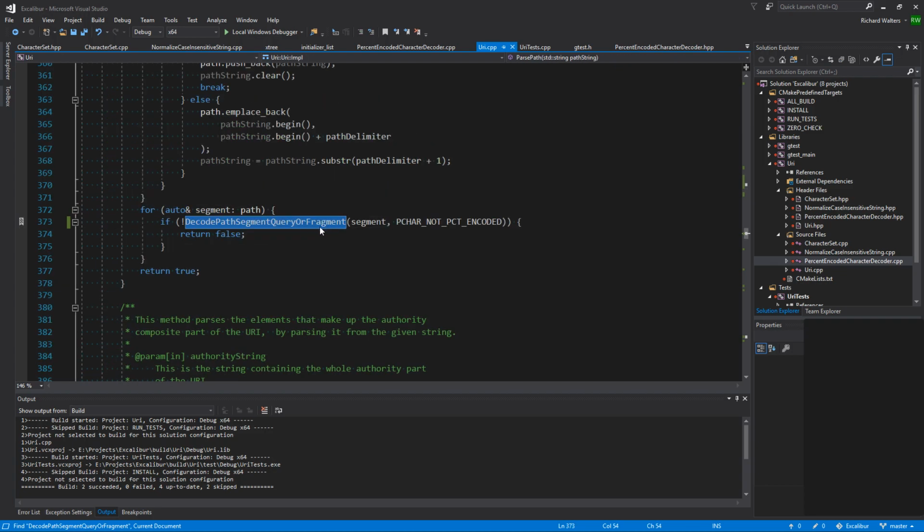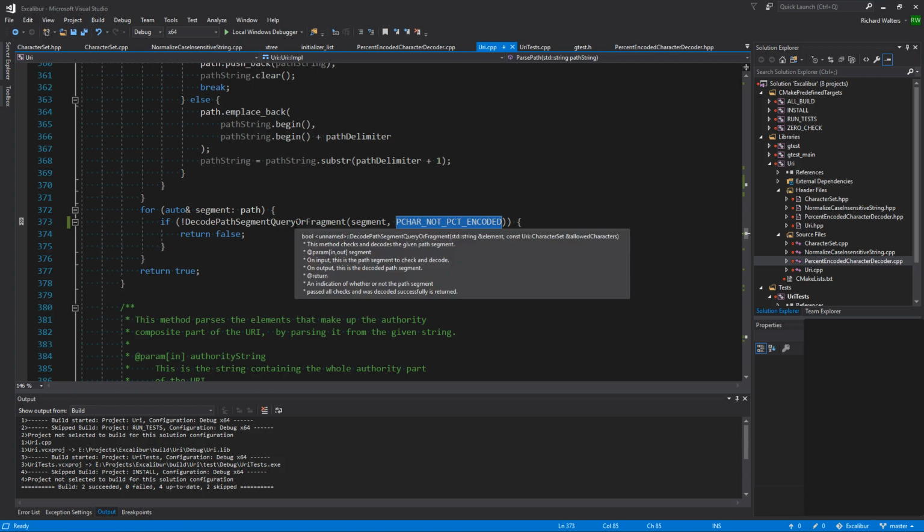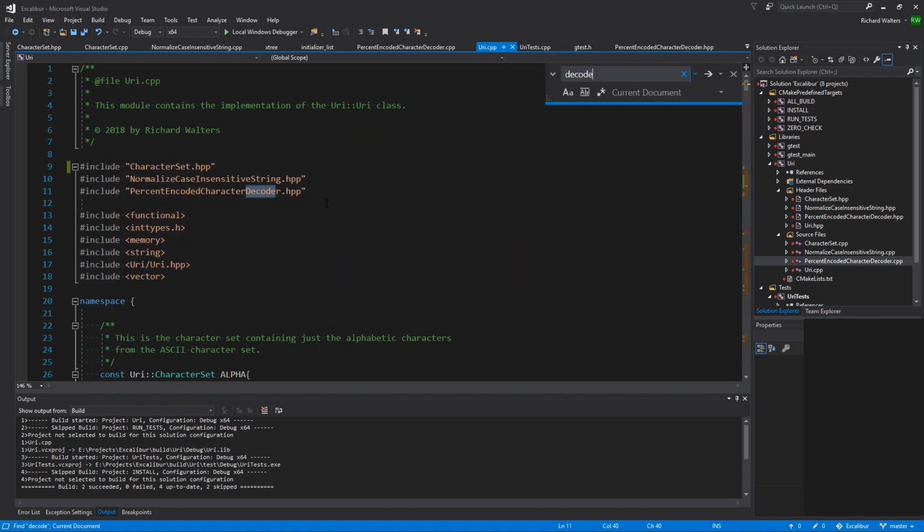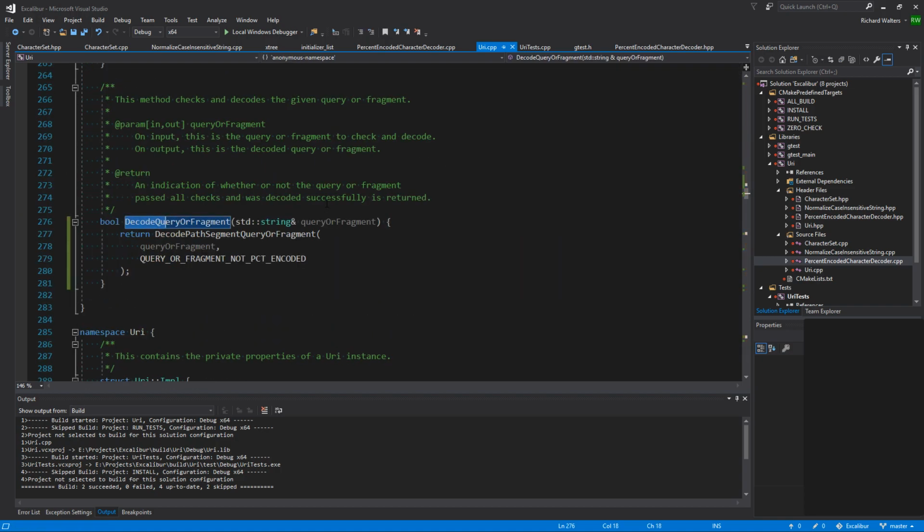I don't know if making another wrapper just to remove that text is going to make it any easier to read, because you'll still have to find that line in the other function. Whereas when I had the decode query or fragment, it made it a little easier because I didn't have to repeat that part twice.